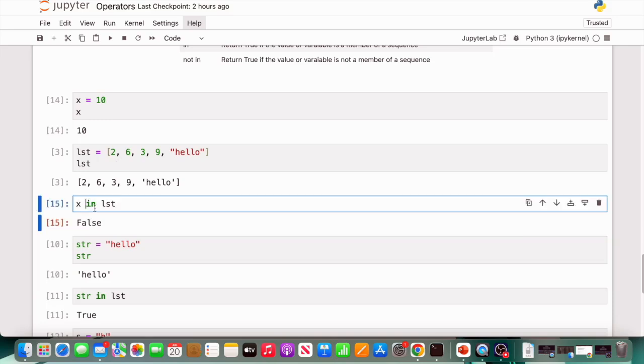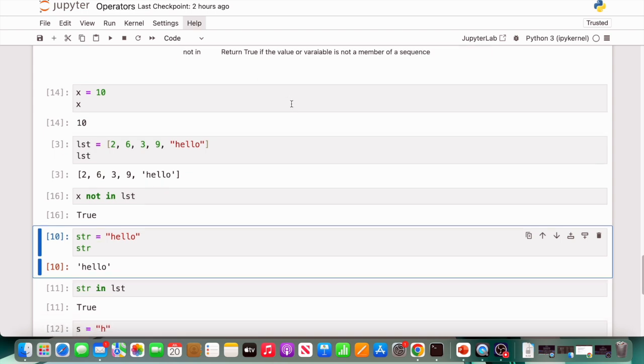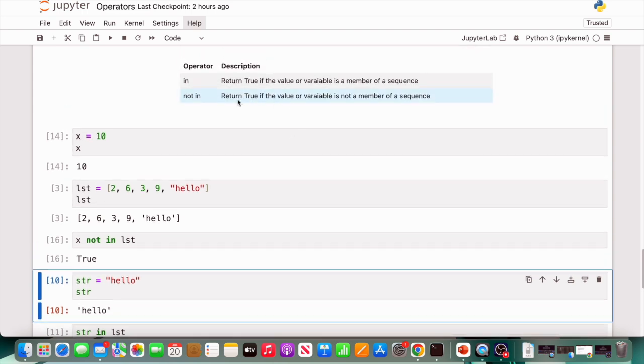But if I change this operator to not in, then I will get true, because what not does is basically make it opposite, true to false or false to true. If we read this, it says it returns true if the value or variable is not a member of a sequence. So that's what we are showing here.